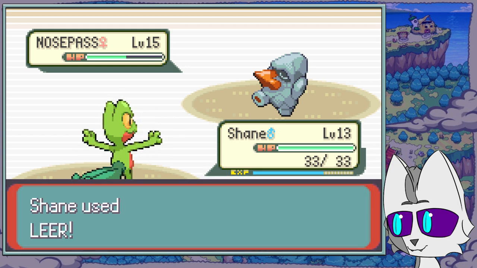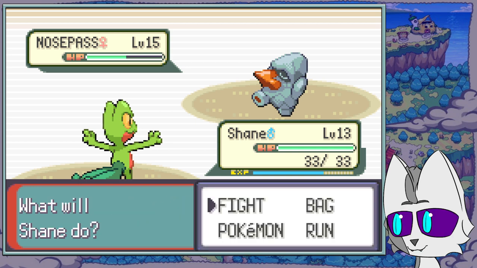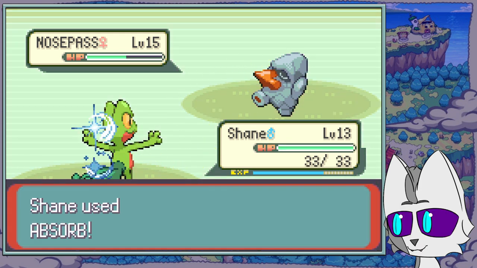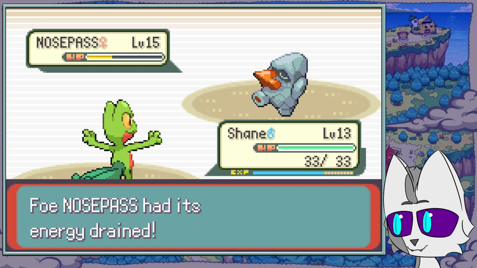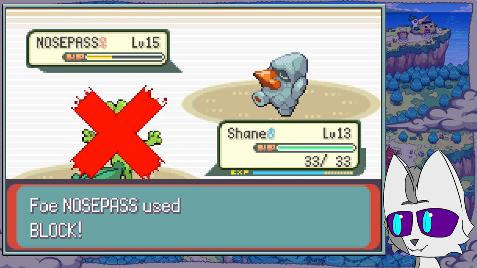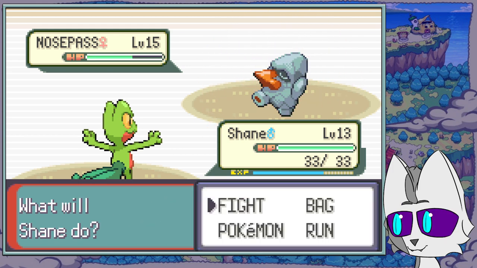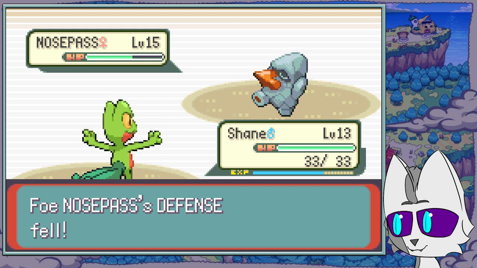Use Leer! Aha, you missed, you fool! Now I'll deal more damage to you. I do fear that you will do massive damage to me. Block, don't! Oh, can't escape. I loathe you. You big stone wall of a bastard.